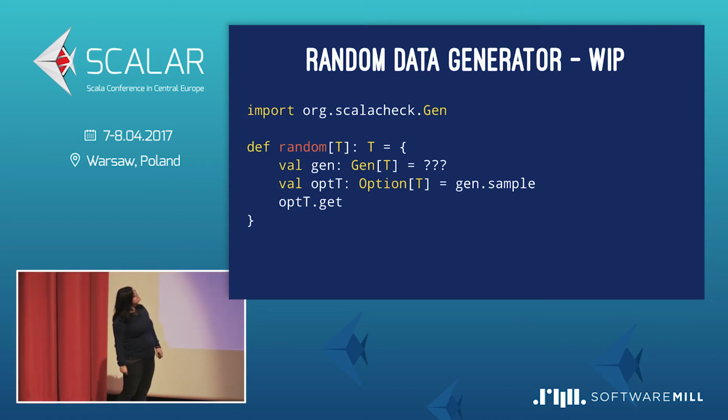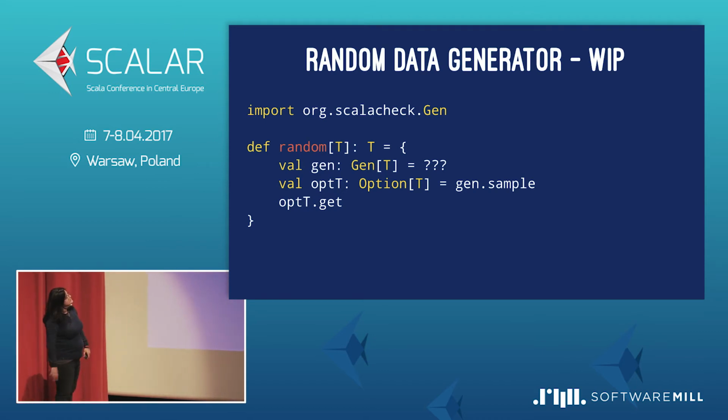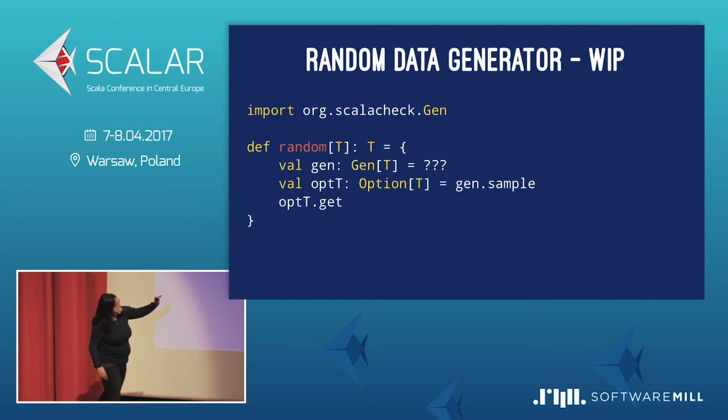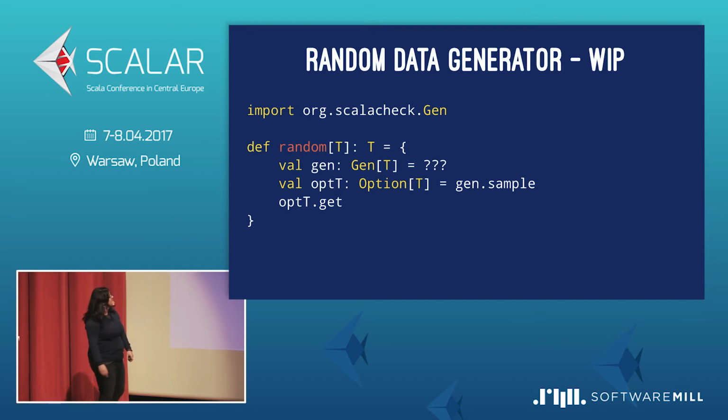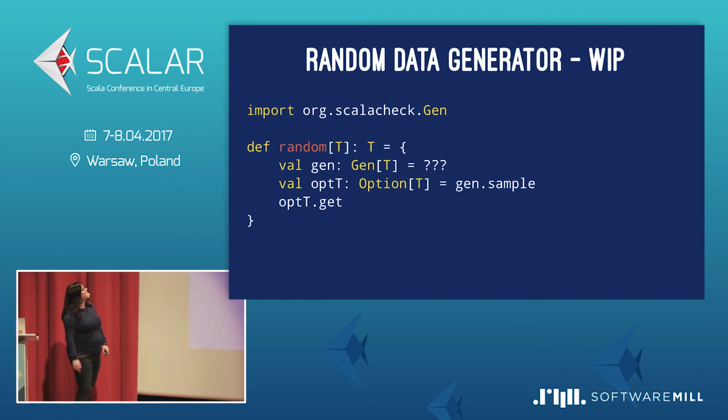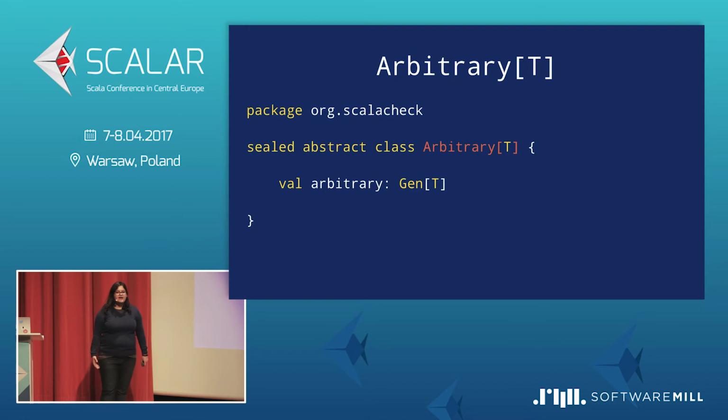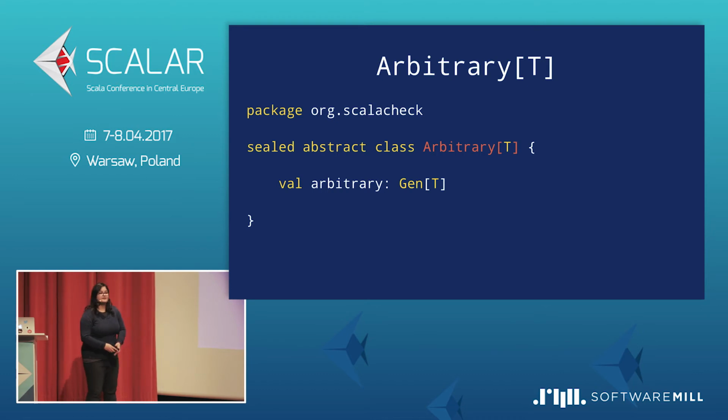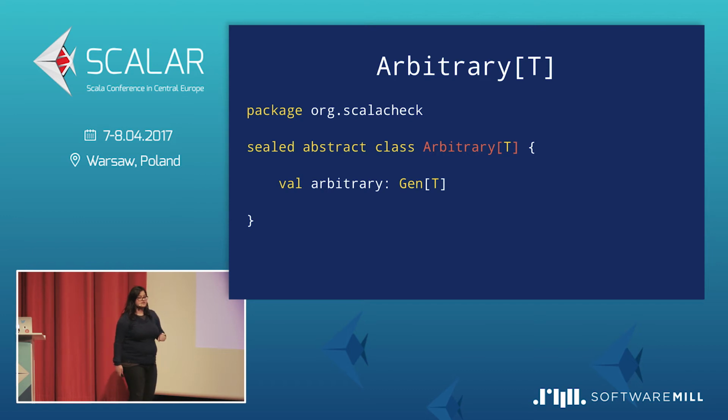This is their implementation, so we're just going to steal it. Somehow we will get some Gen, we will call sample and then, screw safety, .get. It's going to be fine. Trust me, it's going to be fine. Next step: how the hell are we going to get a Gen? It turns out there is a class in ScalaCheck called Arbitrary. And believe me, this is the whole implementation that just includes a generator in our scope. Yay, almost there.